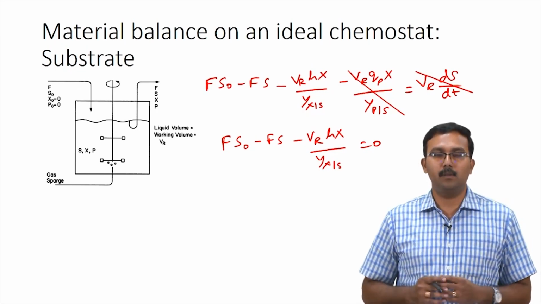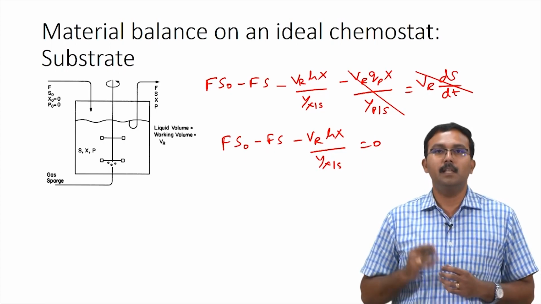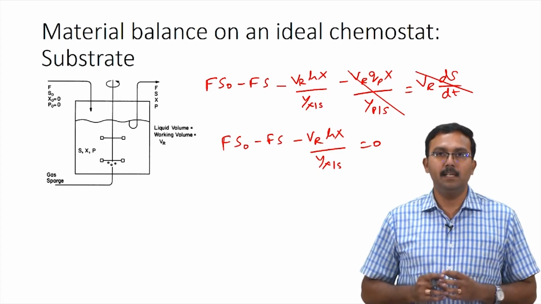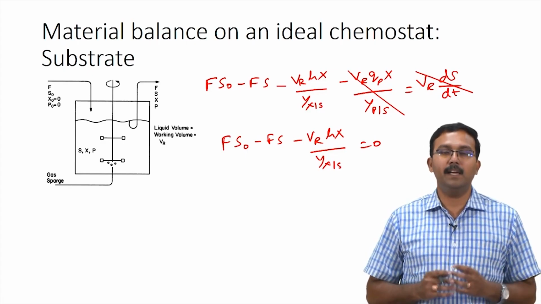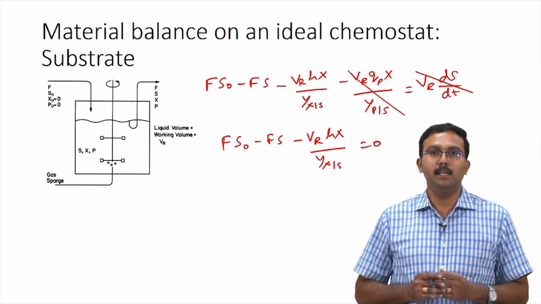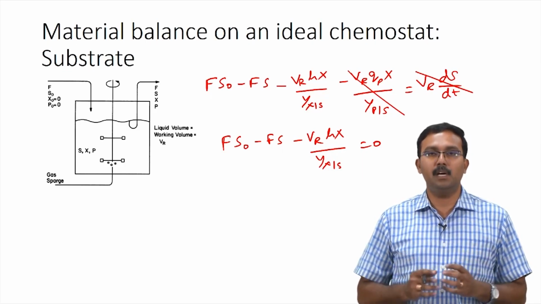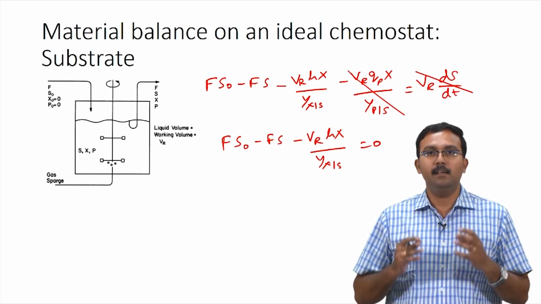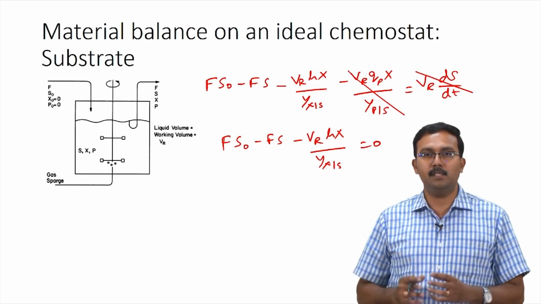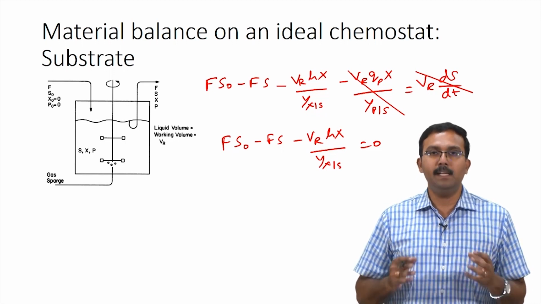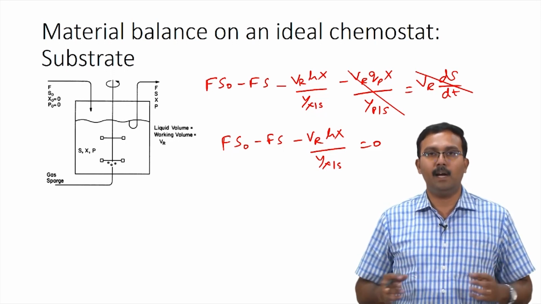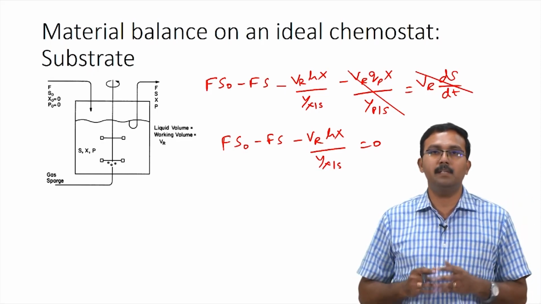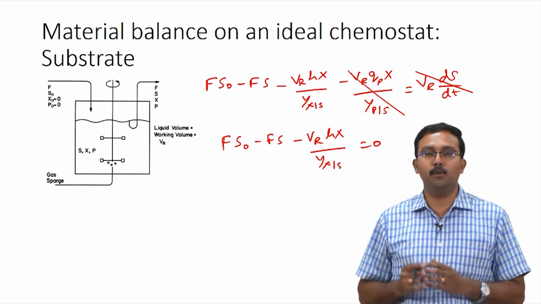While we perform these calculations, one thing you would have seen is the accumulation term for biomass was also given as dx by dt, and we had earlier defined growth rate also as dx by dt, but it is to be understood that these two terms are not equal except for batch reactions. In reality, change in biomass concentration due to many other factors other than growth can also happen. It could be because of change in flow rates, it could be because of accumulation of components and so on. So that term is the accumulation term.